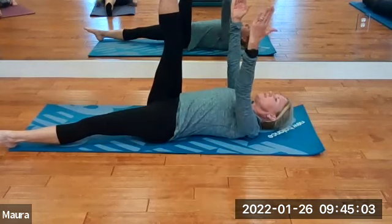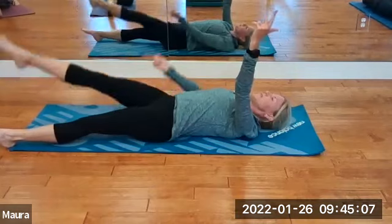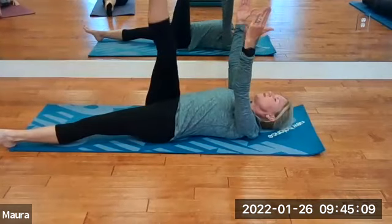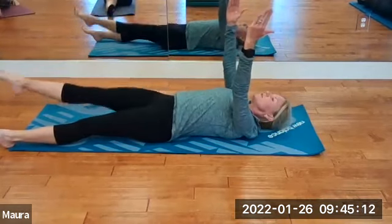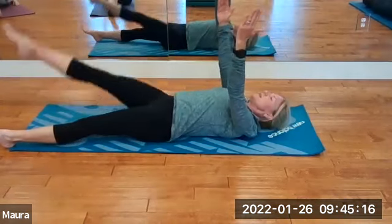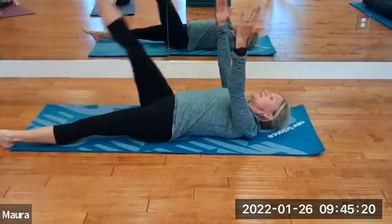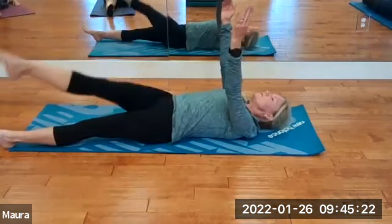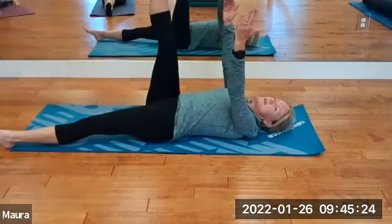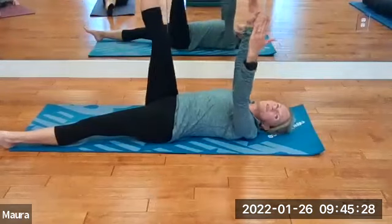We're going to use that right leg, sweep it across the left, have it go straight down from the hip, and lift it straight up. Cross it over, down, and up. Good deep breaths, and lift. And lift. Let's do two more. And like last time, keep that belly tucked in nice and tight. Hold it here.